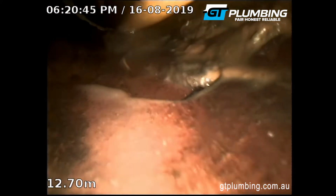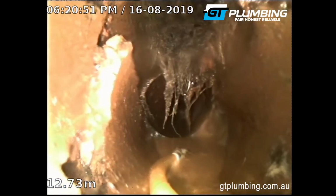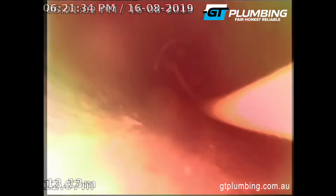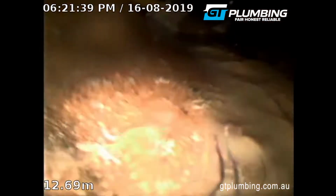As we come up, see all the pipes are smashed. See that? Pipes are all smashed. We come through, we drop. There's a massive crack and some tree roots coming up. On the top section of the pipe, that's sand building up. Let's take a jump. So it's all good until we get to about here, and the major problem is just there.